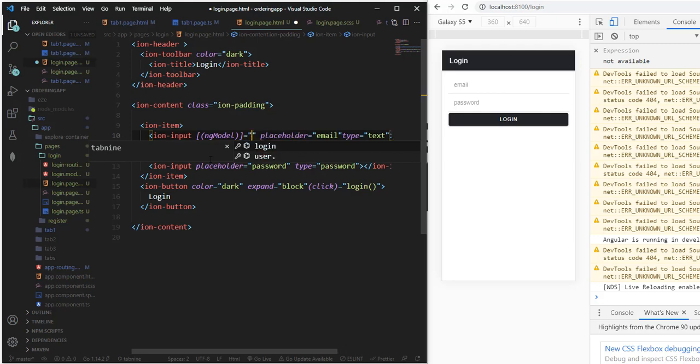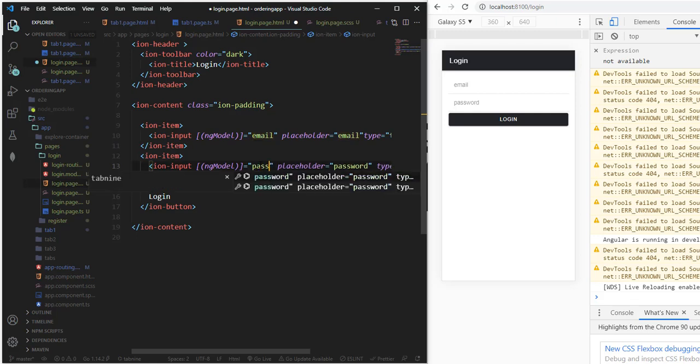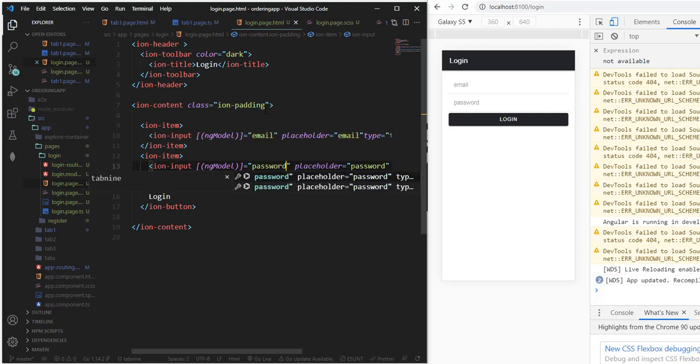So email, so this will map whatever we put here to a variable called email in our TypeScript file. We haven't created this variable, we haven't created this function as yet though. Then we need to do the same thing with the password. Save.